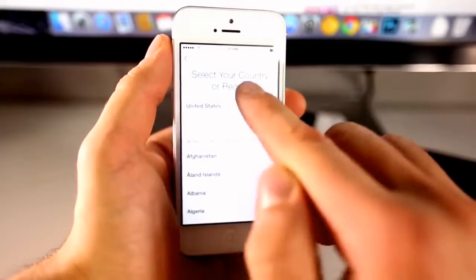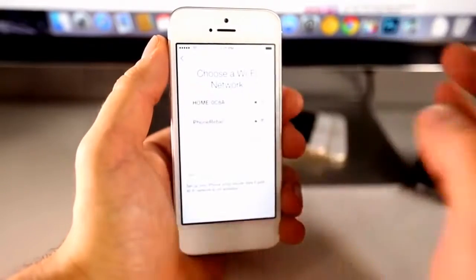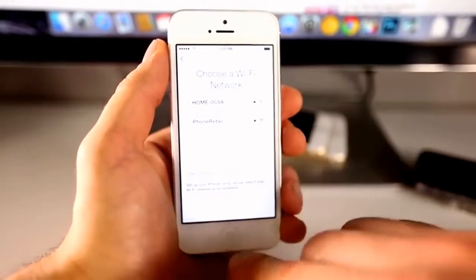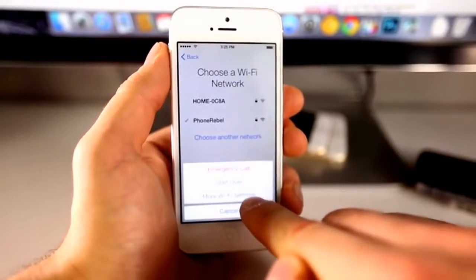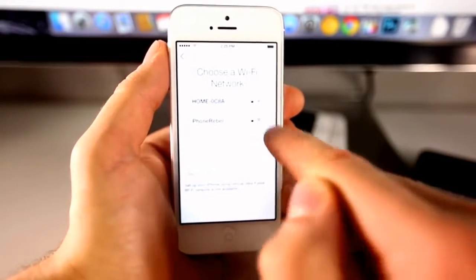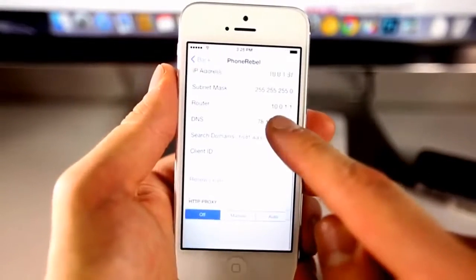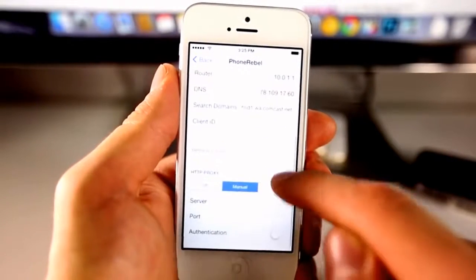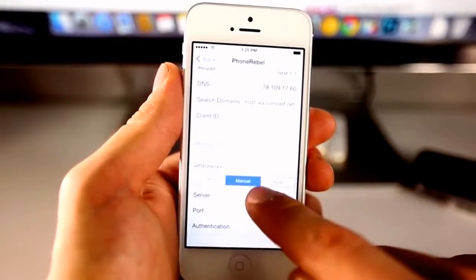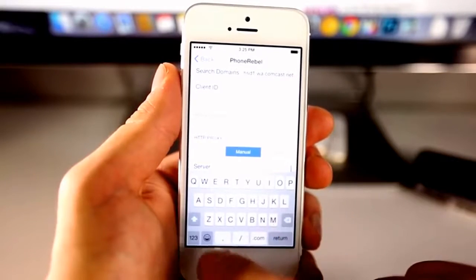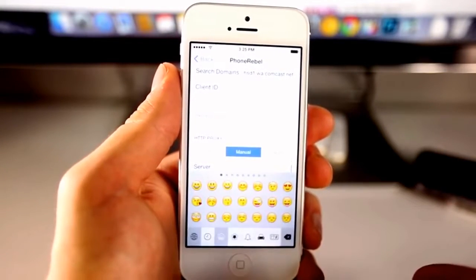Now go to English, set it up, of course, your languages or your country. Anyways, in here, select the home button, select more Wi-Fi settings, click on that little i. And now that we're in here, I want you guys to scroll down and select manual for the HTTP proxy. So in here on server, clear it out if there's anything in there, but anyways, go to emoticon.